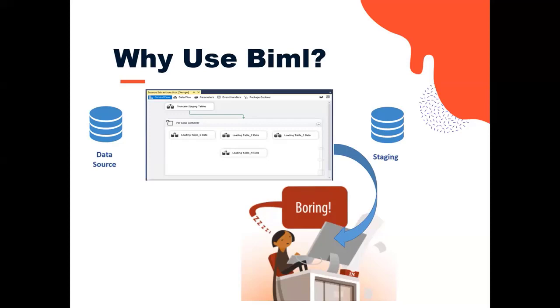How would you feel about creating the same packages over and over again? I am sure it will be a very, very boring task. Yet again, you do not have a choice; anyway, you have to complete this task. And to make the situation worse, after creating these packages, assume that you get a new requirement.